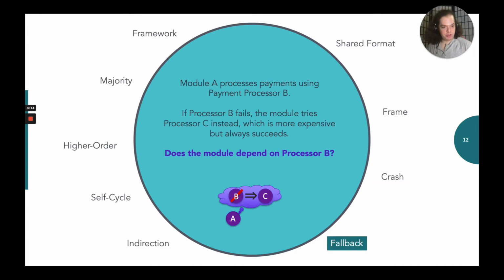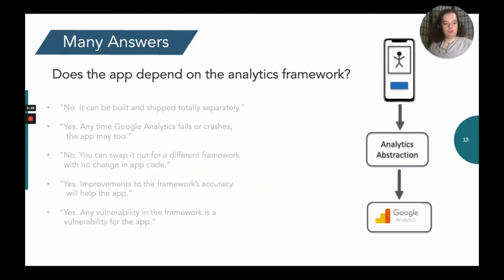The fallback puzzle. I have a program and it's using payments processor B. But it doesn't matter if B fails to process the payments, because in that case, we'll just try payments processor C. So does this mean that it does or does not depend on payment processor B? What if it actually used payment processor B when I ran it? Did it not depend on it? In this talk, we're going to clear up this confusion and reach a formal definition of dependence.